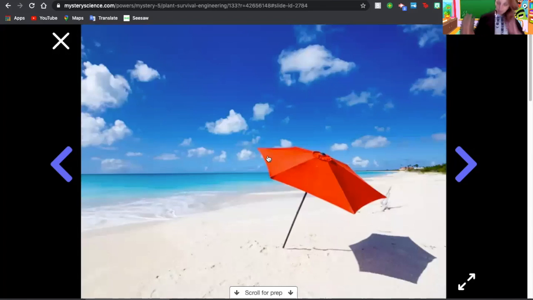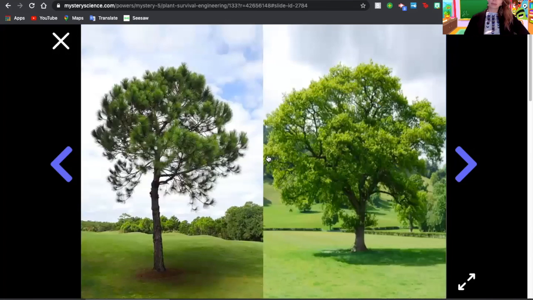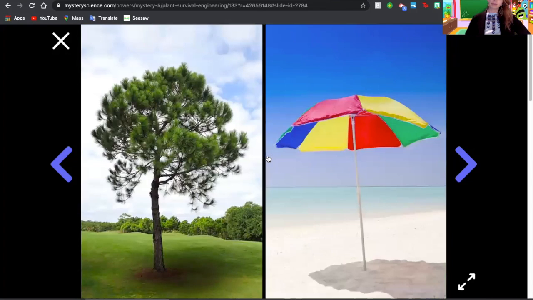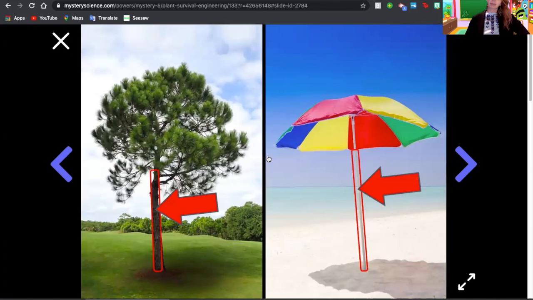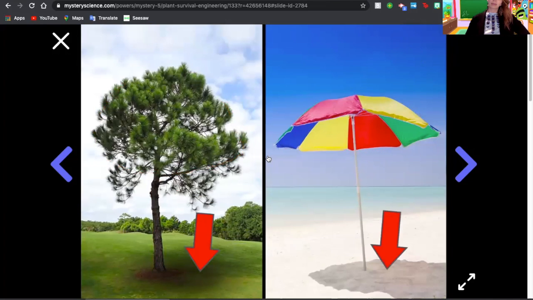My umbrella was great for creating shade, a nice cool spot that I could lay down in. But on a windy day, it might blow away. I thought again about the shady trees at home. Many trees are shaped kind of like umbrellas. They have skinny trunks on the bottom, just like an umbrella has a skinny pole. Trees also have lots of leaves spreading out on top, just like an umbrella has fabric spreading out on top. Both give lots of shade.